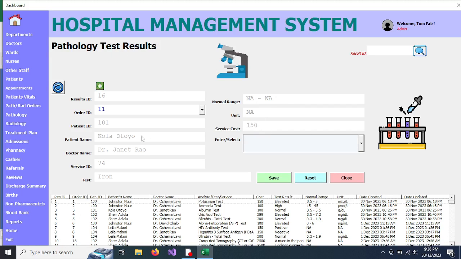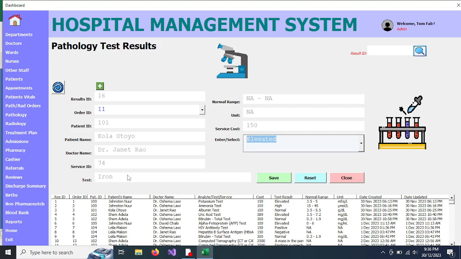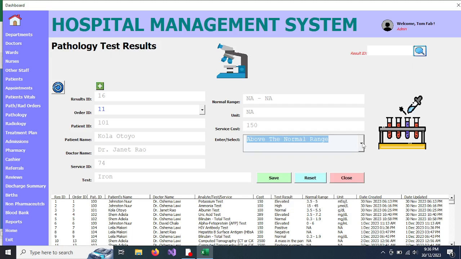So now, because this is the pathologist, let's say we have done the iron test, and you can put the results here. So let's say it's elevated, meaning the amount of iron is elevated, maybe in the blood of that particular patient. It can be elevated, it can be above the normal range, it can be critically above the normal range.